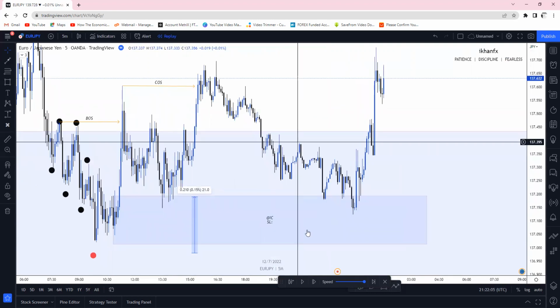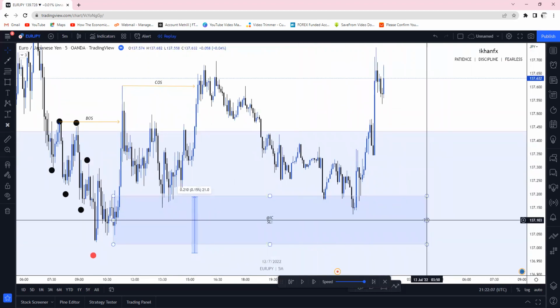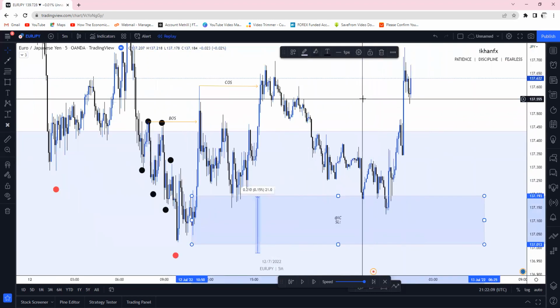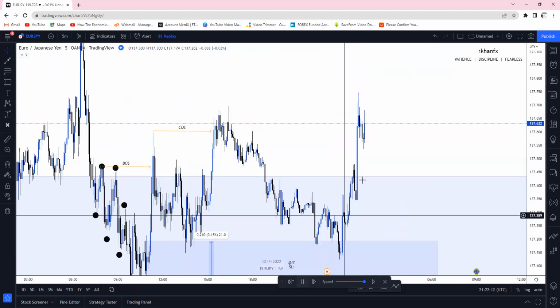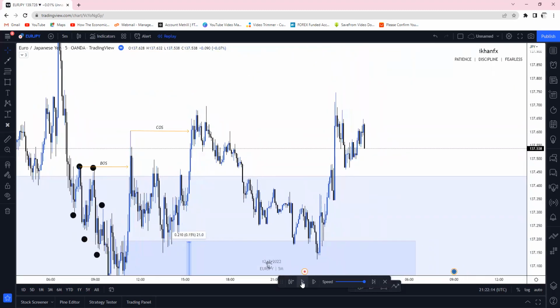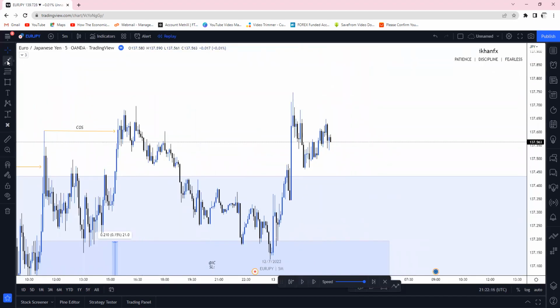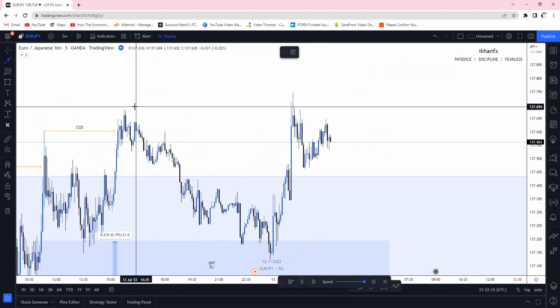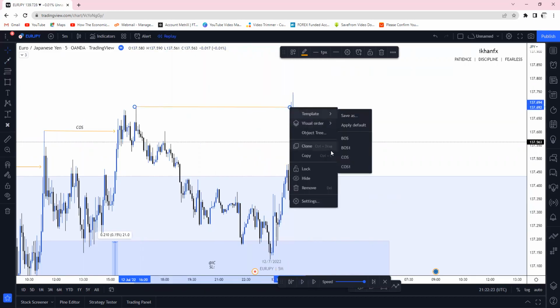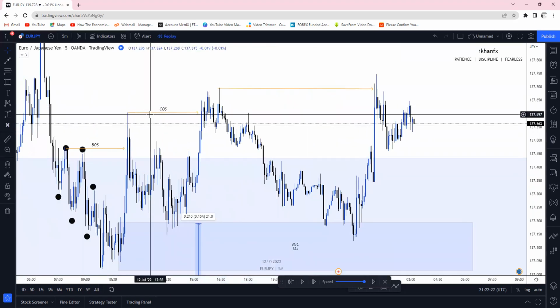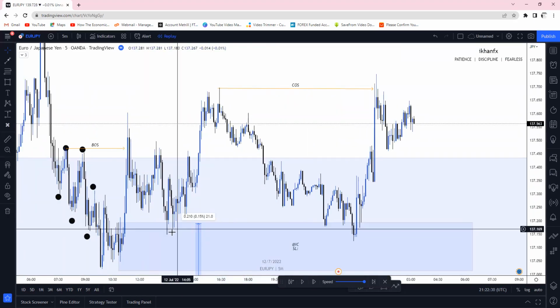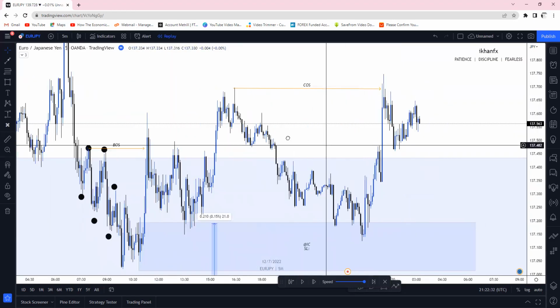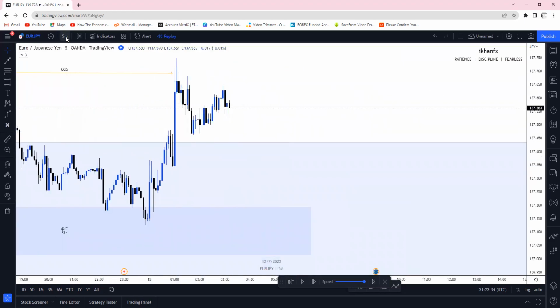Kwa hiyo karudi kwenye point of interest. Sorry guys. Ikabuy all the way. Yes, at this point unaona ikatengeneza a strong cause. Strong cause. Continue. This is fake. Kwa nini? Kwa sababu price ya below this one. Below this one. At this point, you can go to higher time frame. It on a clear order block.